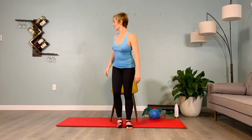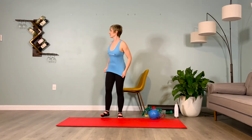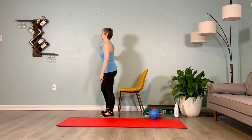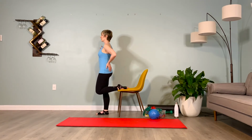All right, enough is enough. Let's make our way to a wall for an assisted quadricep stretch. Your quads are the front of your thighs. We're going to use our chair, and we'll hold on to a wall. We'll be able to take our foot onto that chair like so. And once it's on that chair, we can push the pelvis forward. So the top of the foot rests on the chair, and we can push the pelvis forward.